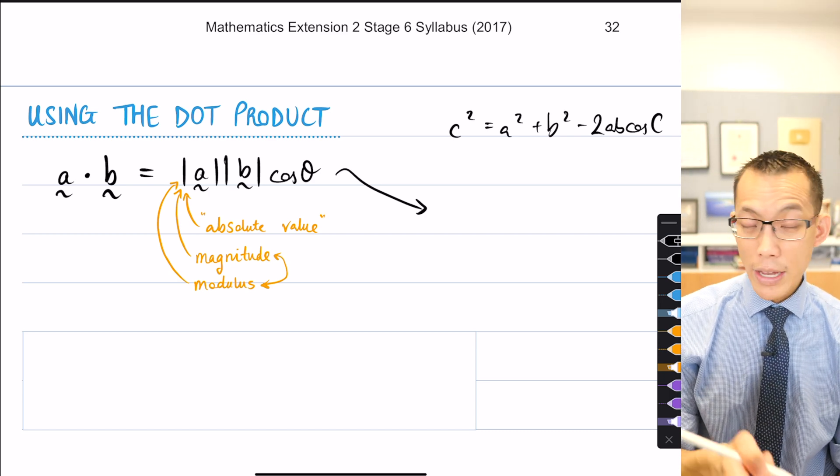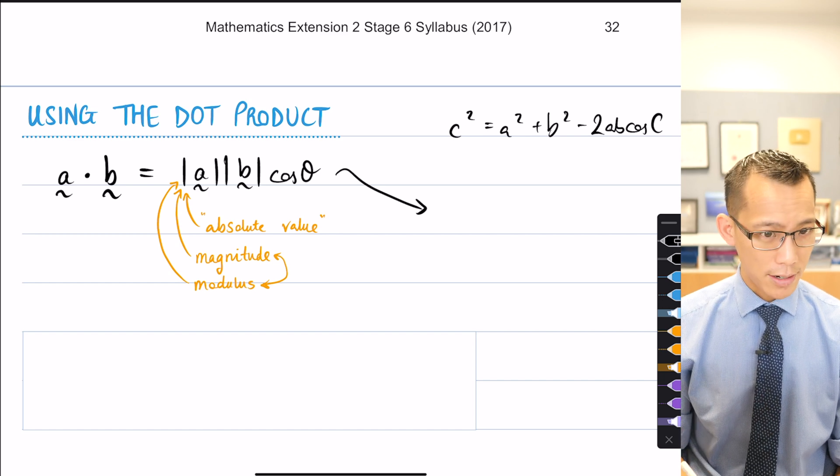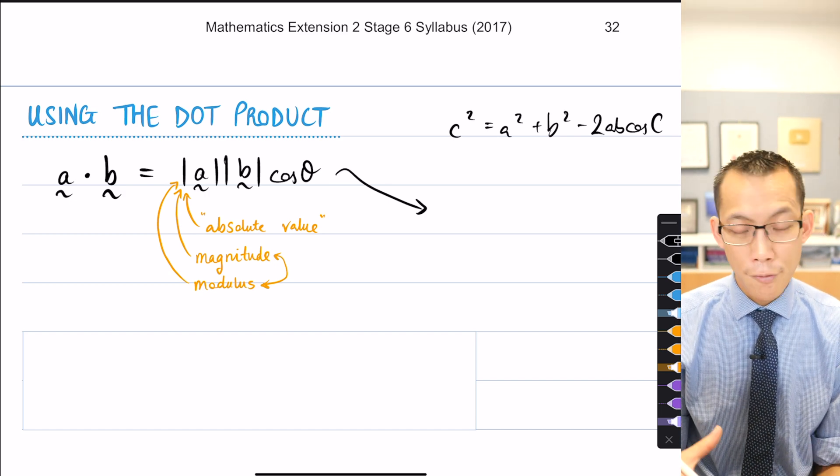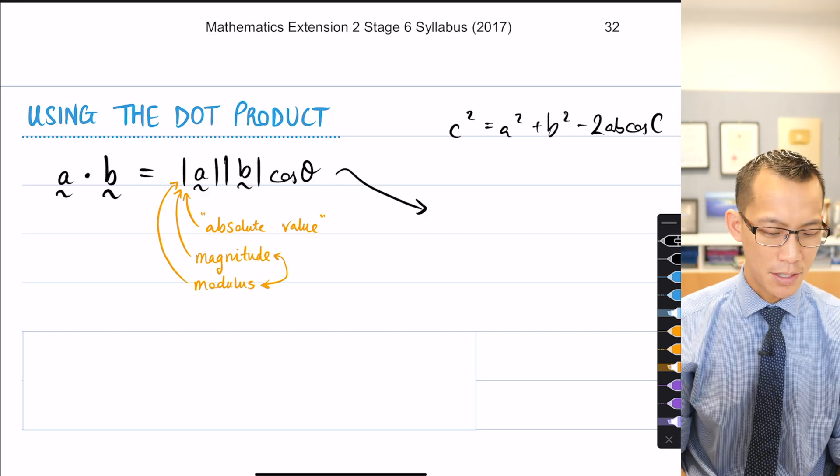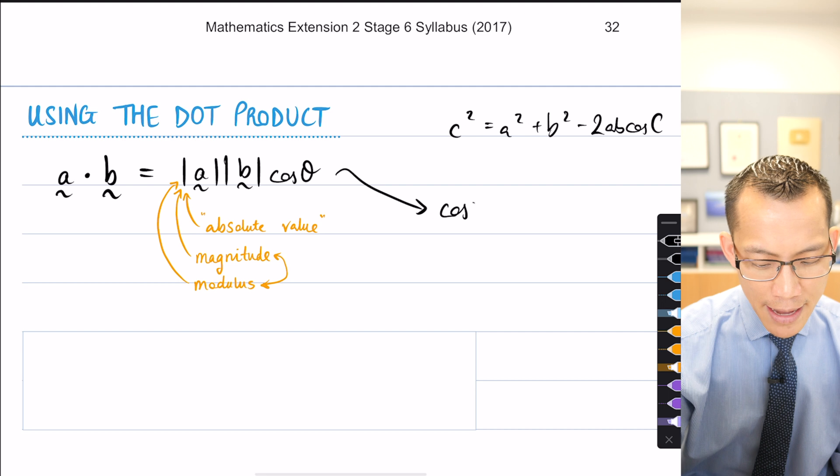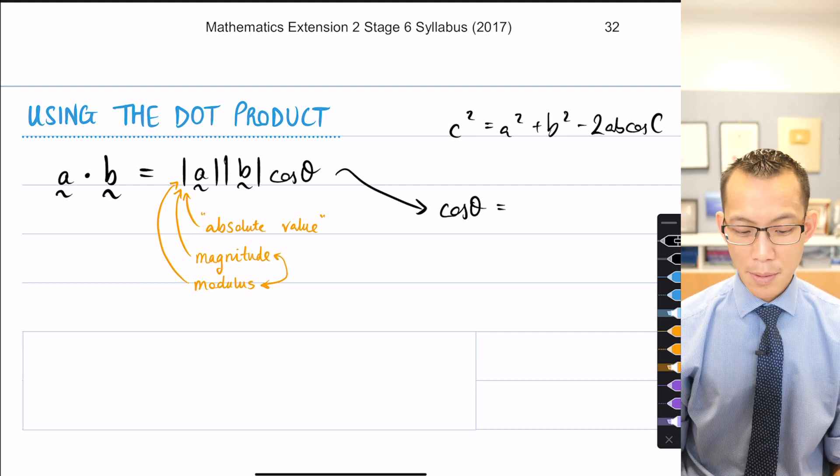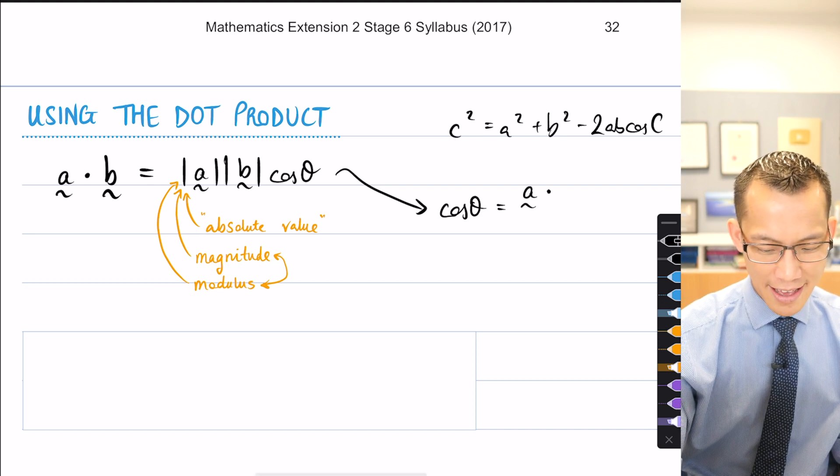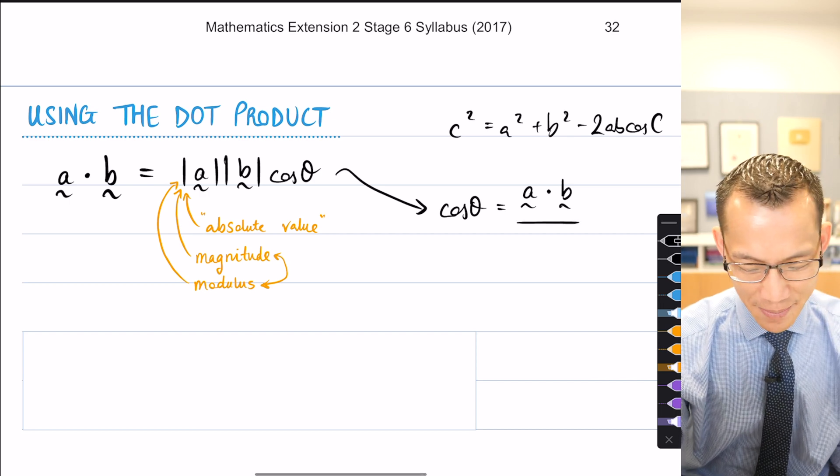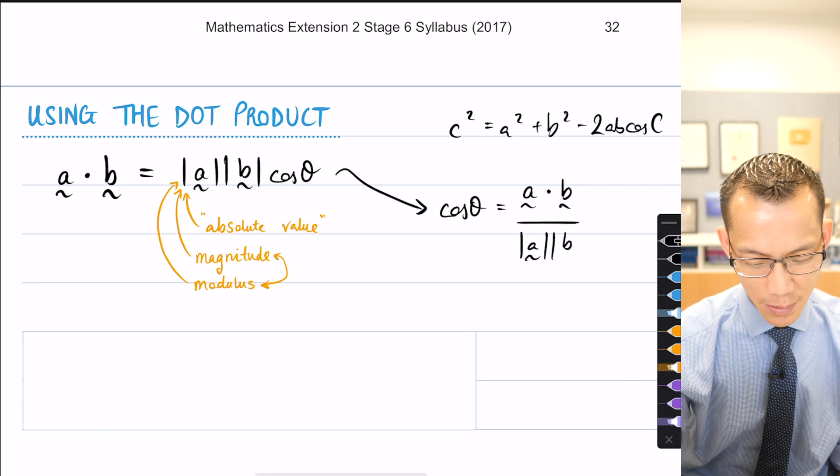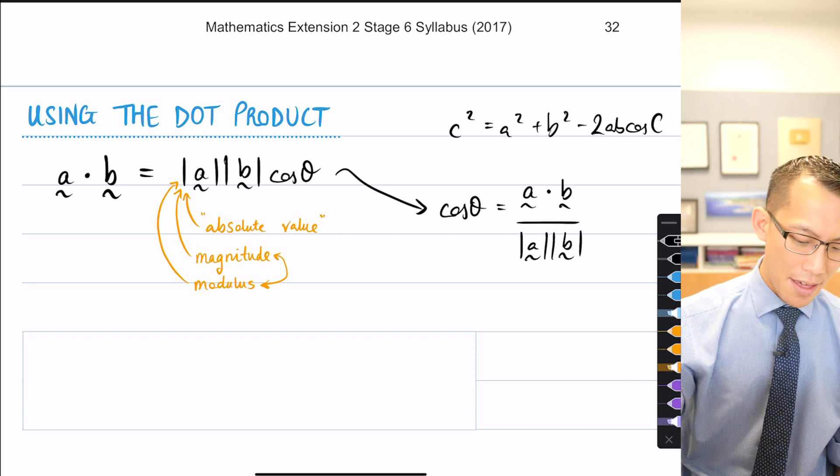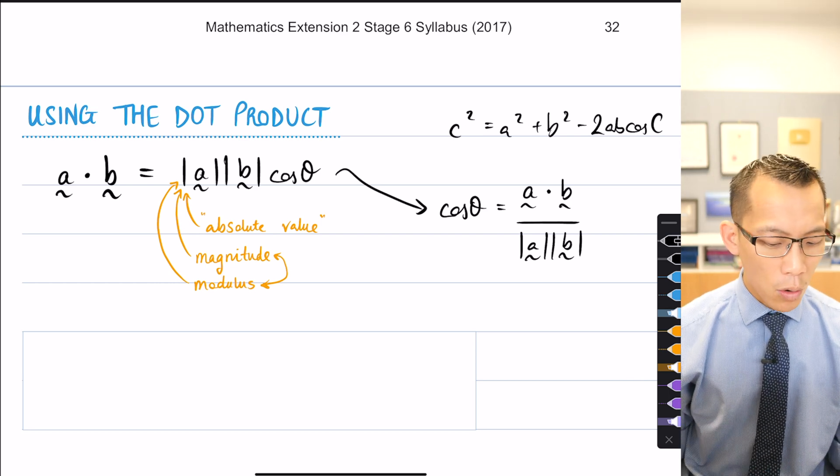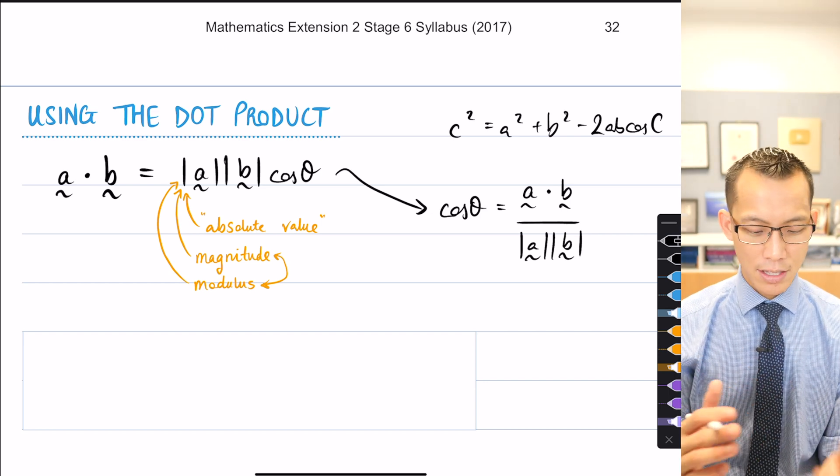Now, I hope you notice, we can do exactly the same thing with the dot product. Can you see we've got cos theta again? If we make that the subject, then we can gear up the dot product for finding angles or understanding angle relationships. So let's just quickly jot that down. If I make cos theta the subject, I'm just dividing both sides by what? The magnitudes. Fantastic. And you paid attention. Yes, they are the magnitudes of A and B, the product of the magnitudes, I guess we would say. So if you divide through by both sides, then you've got cos theta. So the thing on the right-hand side, you can see it's independent of theta. We can work all of that out just with components, the X and the Y and the Z components.